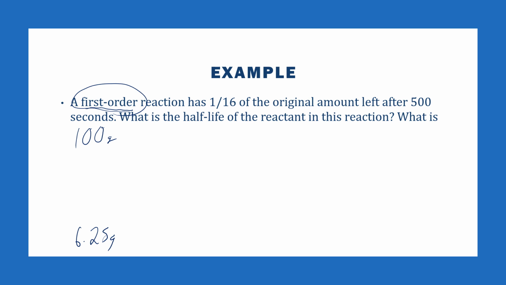Now there's kind of two approaches you could take to solve this. I'm going to show you the easy way first because these numbers are pretty simple. And then I'll show you the more chemistry way to do it. Because it's half-life, the amount of the sample cuts in half. So 100 cut in half, that's 50 grams. Cut in half, that's 25 grams. Cut in half, that's 12.5 grams. And cut in half again, that's 6.25. So it took 4 cuts, or 4 half-lives, to get from 100 grams down to 6.25 grams.